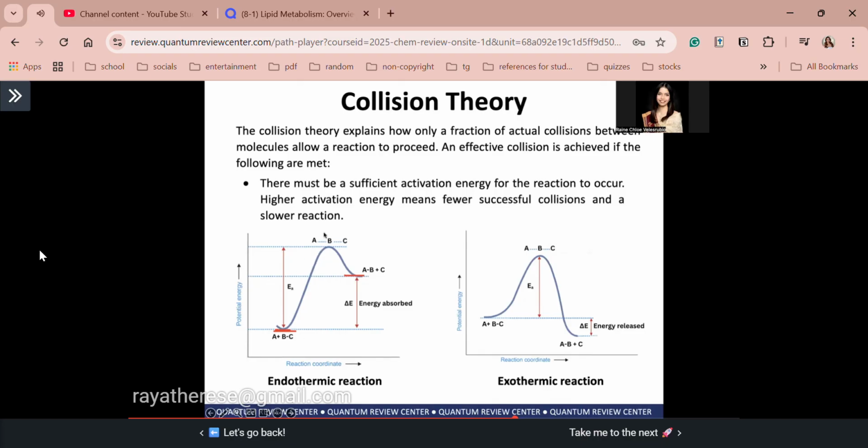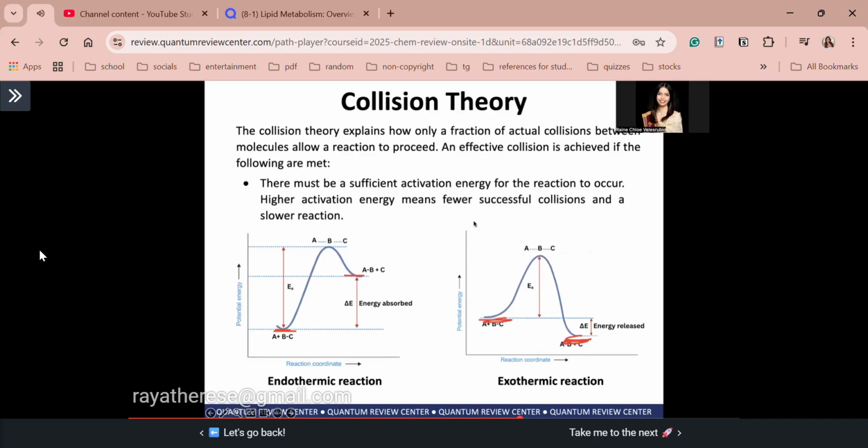Ayan. Makita nyo, guys, before siya dumating dito sa gitna, kailangan meron kang amount of activation energy that will allow fewer successful collisions to occur. Okay? Now, guys, we have here exothermic reaction profile. So, here naman, guys, again, exothermic, you have a release of energy, such as heat or light. So, ano masasabi natin if you have energy release? The products, they have less energy than the reactants. So, tingnan nyo guys, ito yung products nyo, they have less energy than the reactants here.